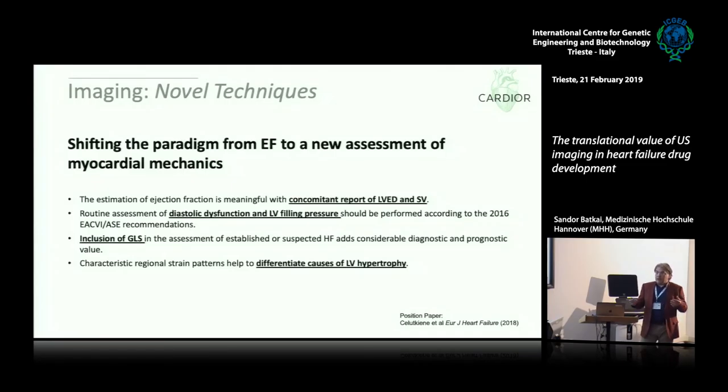It's one very important point, which is also in phase two studies, beyond looking at an early marker of change, usually ejection fraction. But then again, ejection fraction alone may not be the best, and many very recent trials didn't show any effect on EF as a primary endpoint. But when you look at other concomitant measurements of volume change, and just think of the remodeling process, that's a chronic process, and how the volumes are changing, EF may not reflect the changes in the volumes and the evolvement, the progression of the heart failure, as much as volume parameters. So this is also key for mouse, pig, or other studies: beyond EF, look at all the image parameters.